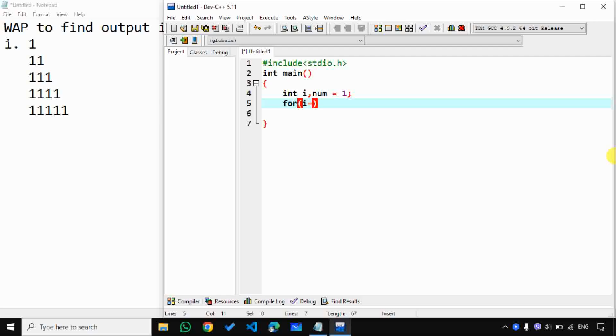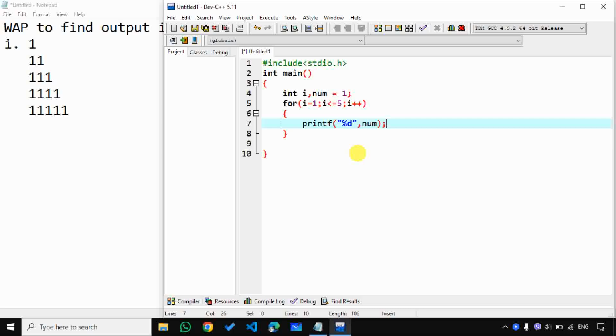Since this loop runs for 5 times, once for each row, the first row, second row, third row, fourth row, fifth row, we initialize i to 1, the condition is i less than or equal to 5, and it increments by 1. Since we want to print the integer num, printf of num will print 1 for the first time.